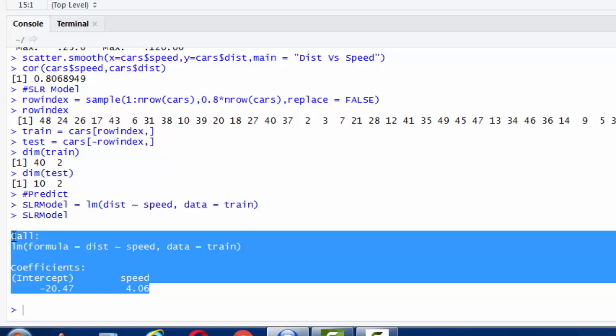Now the linear model is built, but is this enough to actually use this model? The simple answer to this question is no. The reason is that before using a regression model you have to ensure that it is significant enough to be used, and more importantly it should be statistically significant. So we'll go ahead and find it out by doing a summary of the model.